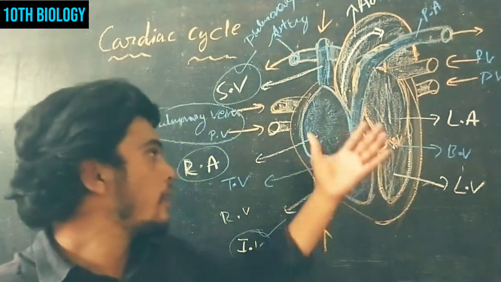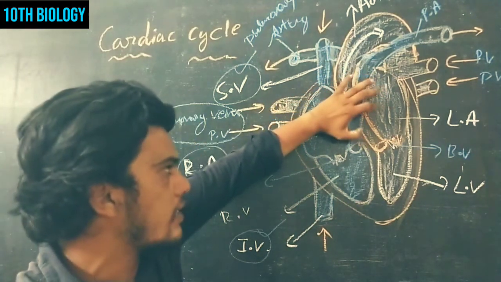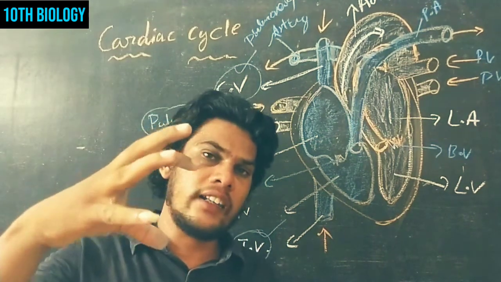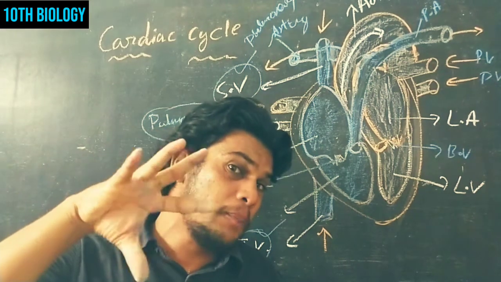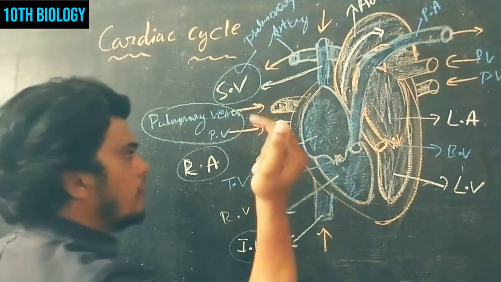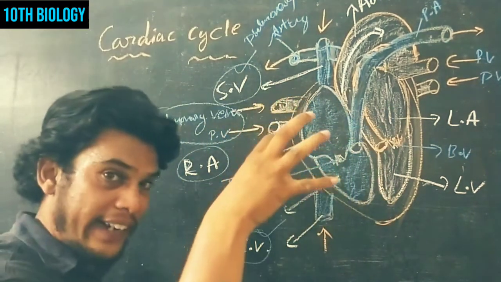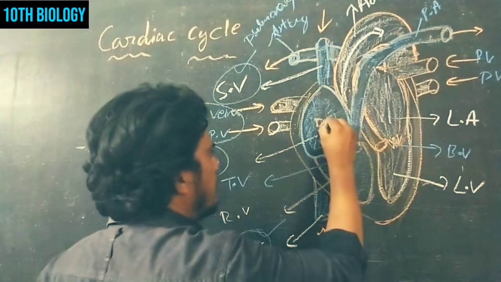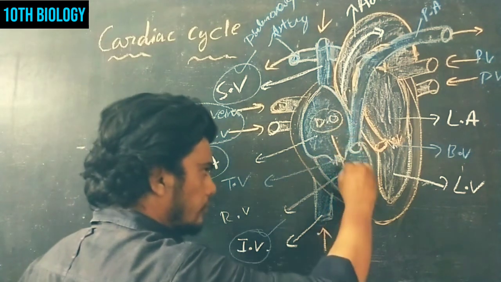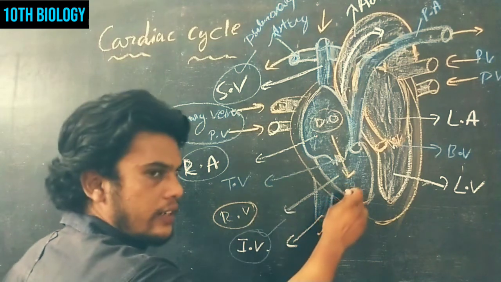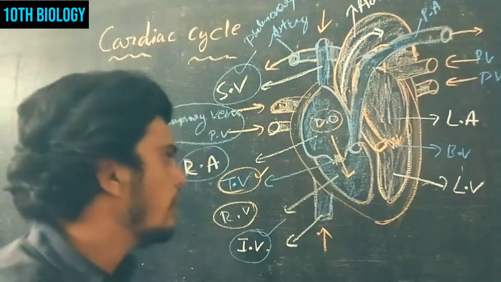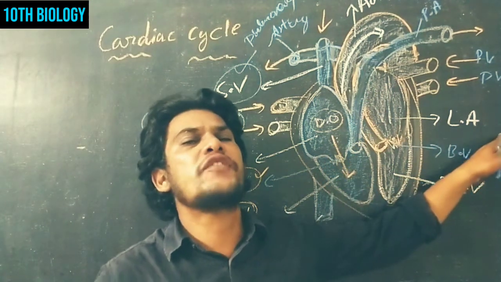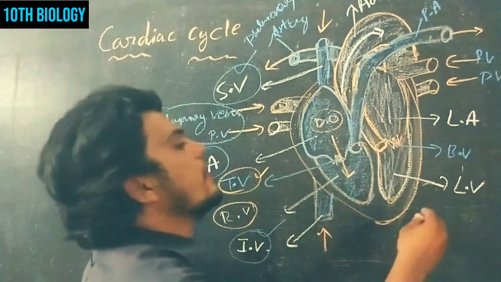Now I will take a step forward. Now the auricles contract. Just imagine the auricles contract. When the auricles contract, what will happen? For example, if you fill a balloon with water and squeeze it, what will happen? The water inside the balloon tries to come outside with force. Like that, when these two auricles contract, immediately the deoxygenated blood present in the right auricle comes to the right ventricle through the tricuspid valve. Are you clear? The same process takes place here. Oxygenated blood present in the left auricle is squeezed into the left ventricle through the bicuspid valve.